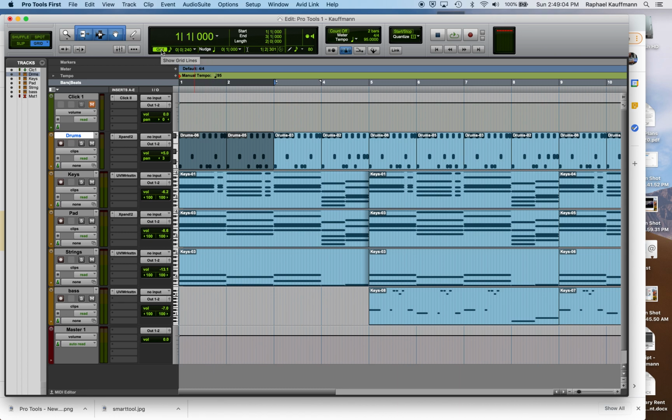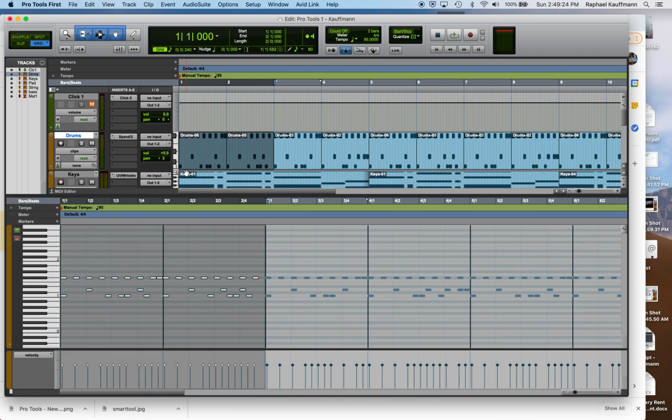Other important things, I'm not going to go over every single thing. The grid, being able to turn on and off the grid. If you don't see your grid lines, please remember that this illuminated grid in green, different than the mode, is literally the lines, that turns on and off your grid. Totally important in both windows, but super important in the MIDI editor. You cannot figure out where you need to be if you don't have your grid lines visible.